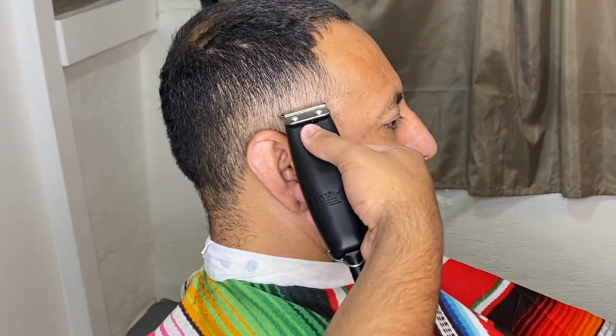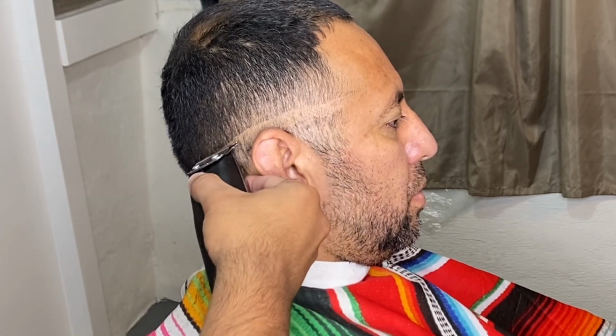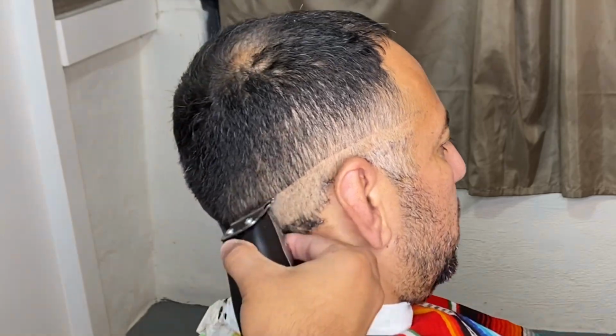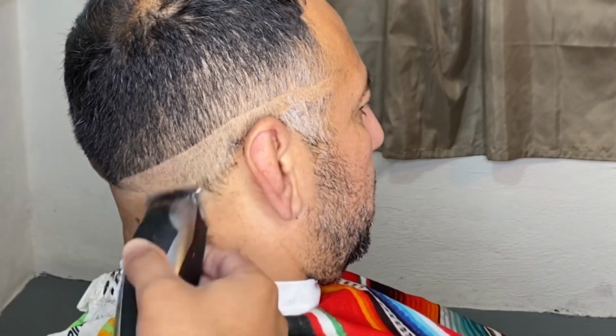For the first step, you're going to set in your bald guideline with your trimmer. Make sure to make it as consistent as possible and make sure it's even all across the head. Now right here, I'm just making it as bald as possible with the same trimmer I set in that line with.